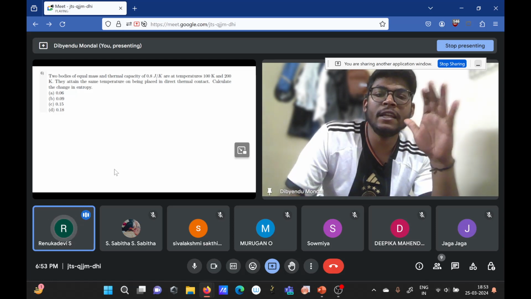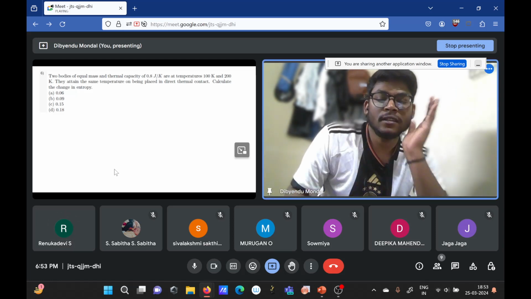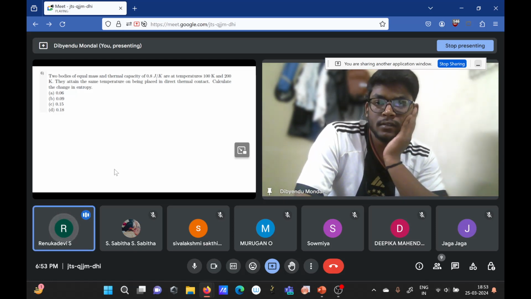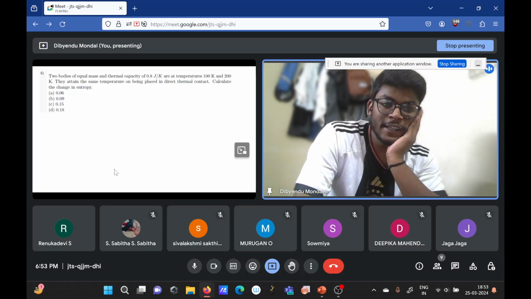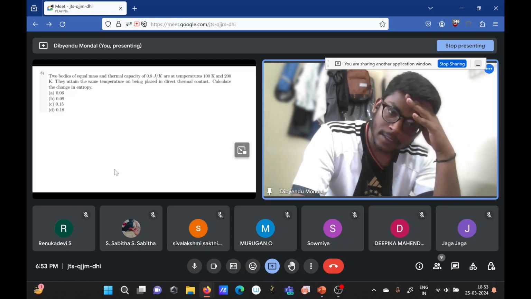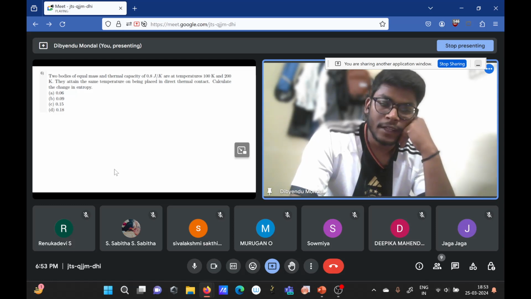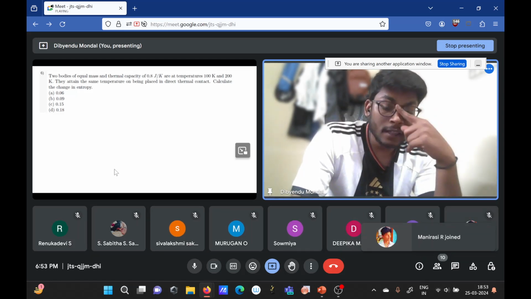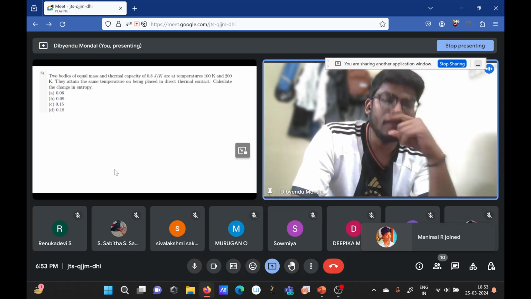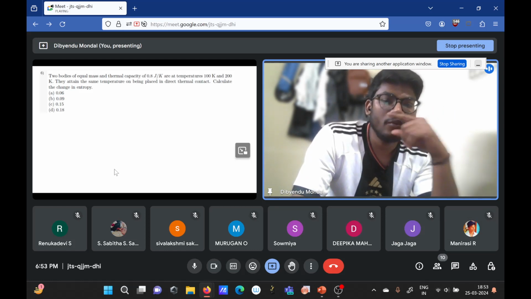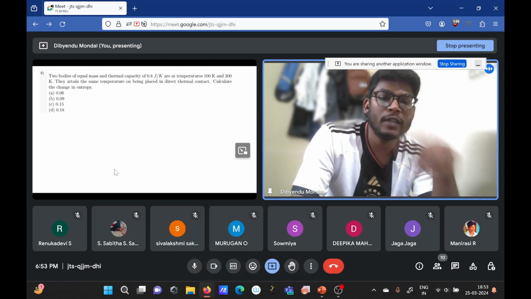Now they are in direct touch. So the change in entropy will be zero. Why? Change in entropy doesn't depend on same temperature. If there is some heat flow, then change in entropy will be there, right? Entropy change will be zero for adiabatic process when there is no heat exchange. So that is a good observation, Renuka. Why is the entropy change not zero? We'll see why when we calculate the entropy.